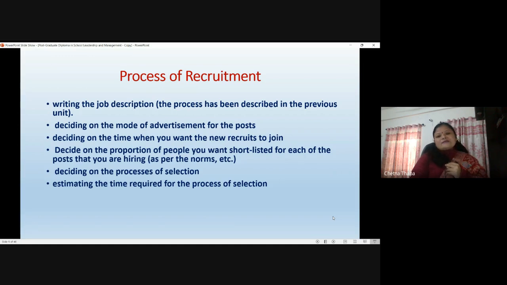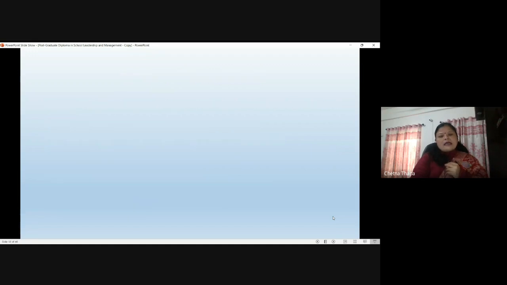Next, you must write the job description and whatever you have to give in the advertisements. Then you have to advertise for the post, through various sources and various modes.